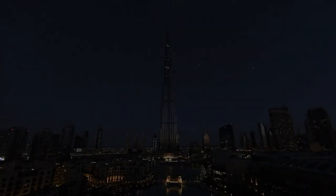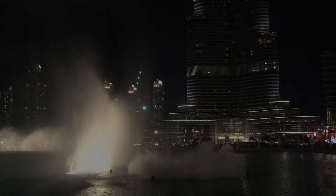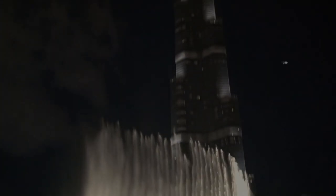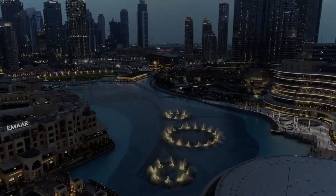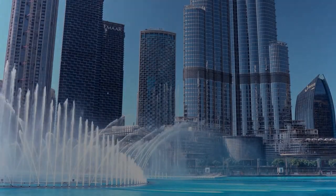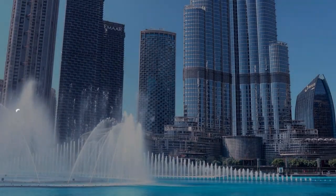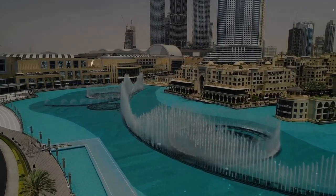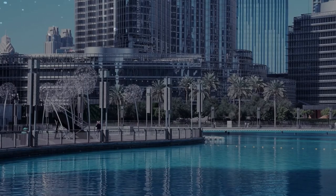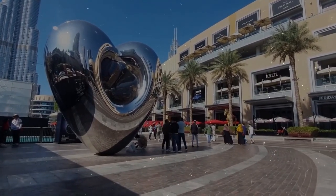The Burj Khalifa towers dominate Dubai with their staggering height of 823 meters, which is slightly over a half-mile. The tower features a spectacular fountain show displayed in the area in front of it. Each year, the tower's cooling systems supply the fountains with 15 million gallons of recycled water — equivalent to filling 20 Olympic-size swimming pools. The construction of the Burj Khalifa was, on the whole, carried out in a way that was both inventive and quick.